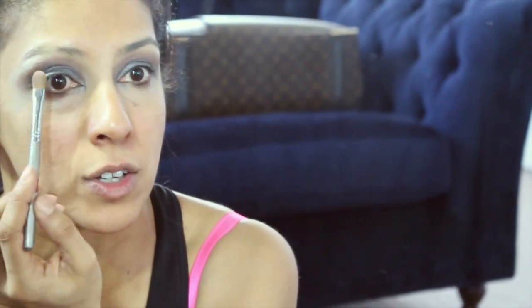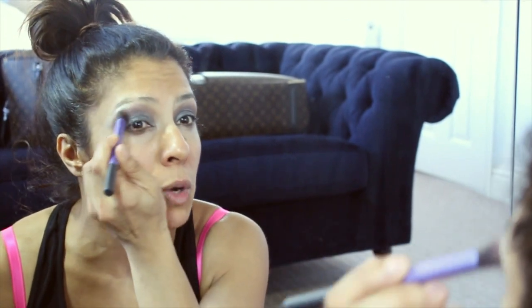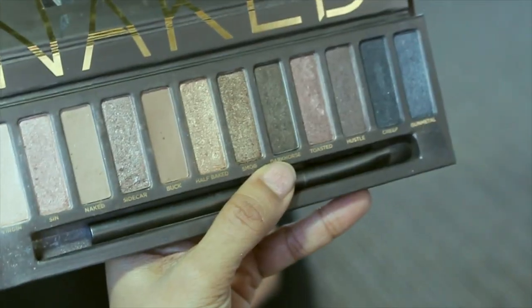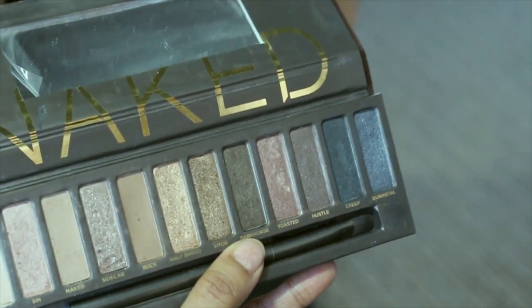What I used to do — and I'll show you what not to do — is put loads on there, and on photographs, especially your selfies, it looks terrible. You can make mistakes because it's so easy, but you don't need to get your eye makeup remover. You just get that brush and go over your mistake. I've put a bit more of the plum in the crease over the white and we'll blend. So as you can see, we've done the charcoal, we've done the plum and we've done the lighter one on the brow bone.